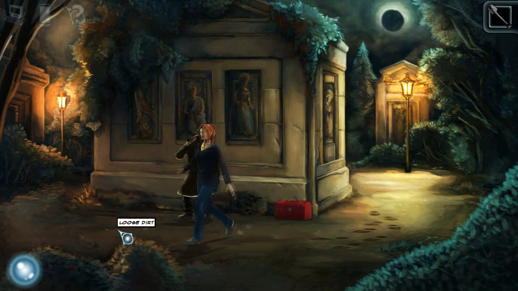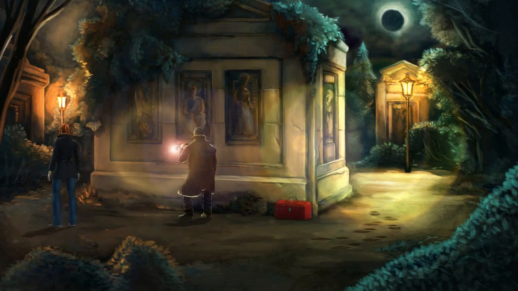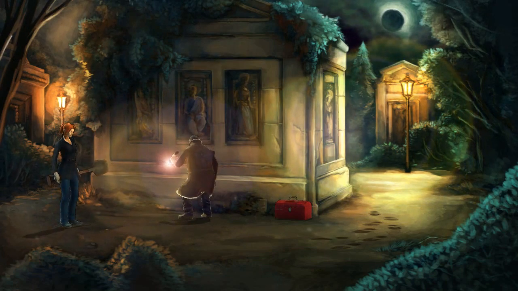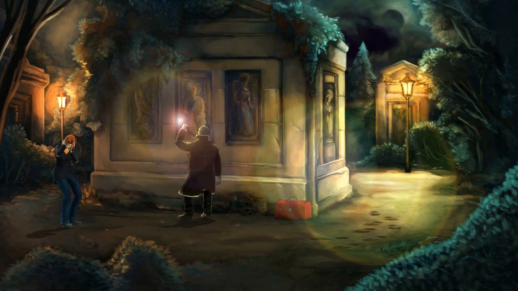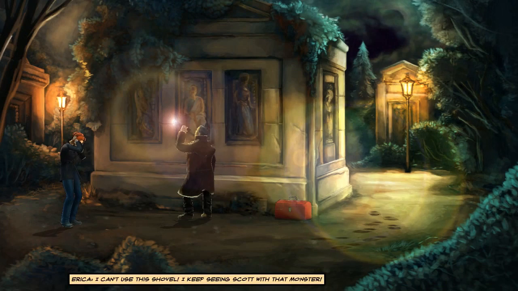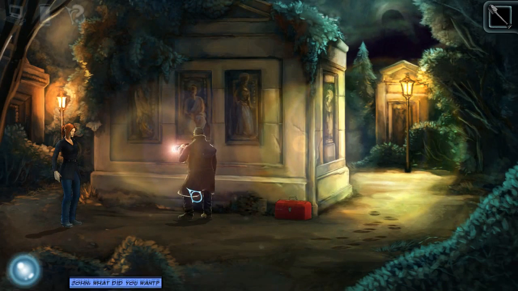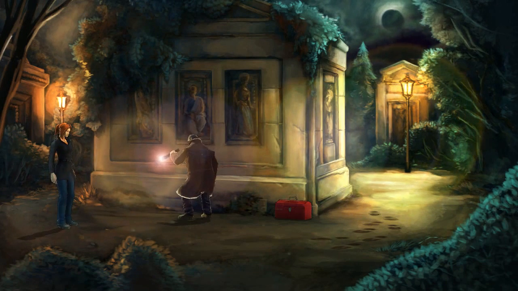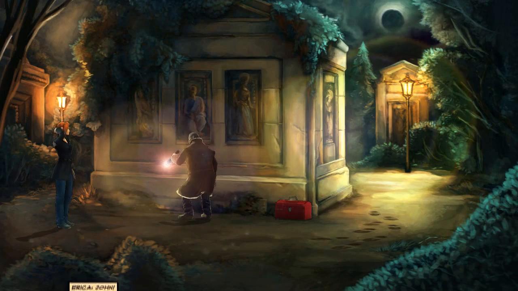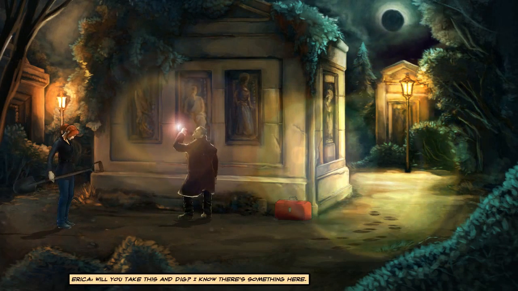Okay, we're gonna try and do it again, I guess, and then John might help us. Please help us, John. Come on. See that we're suffering. John, you better do something. Oh, this is a heavy nightmare. John? I can't use this. I know, but John's there. John, what did you want? Give him the shovel? John, will you take this and dig? I know there's something here.